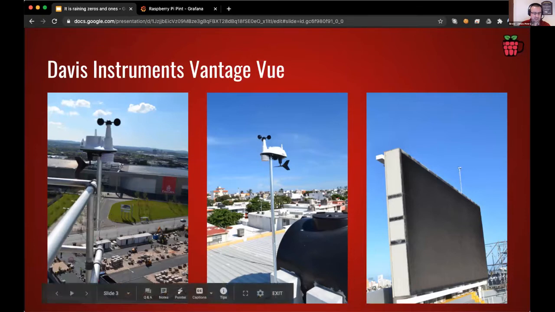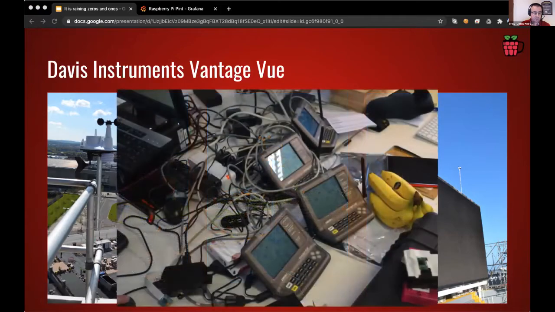And also each one of these sensor stations requires a remote station to push that data back down to, and then that needs a network connection. So as you can see, it all gets quite messy quite quickly. So I thought there's got to be a neater way to do this.